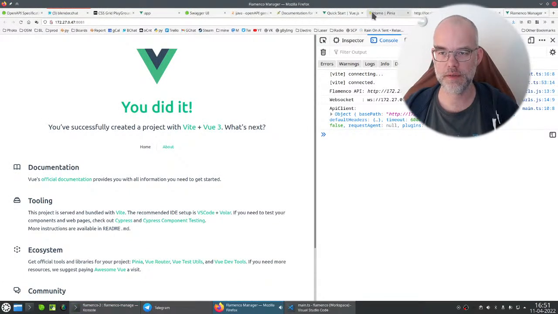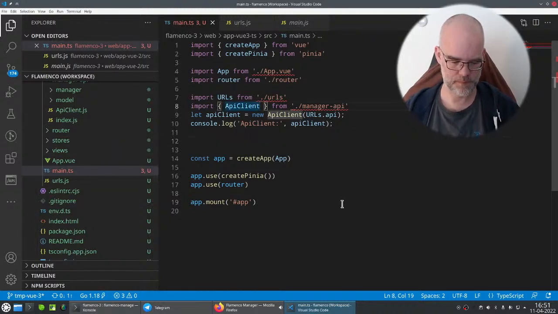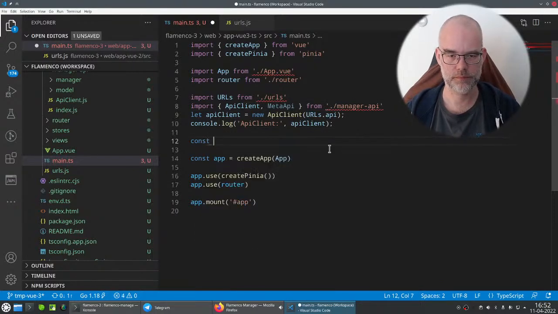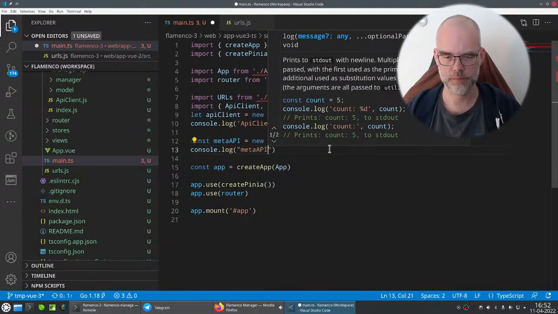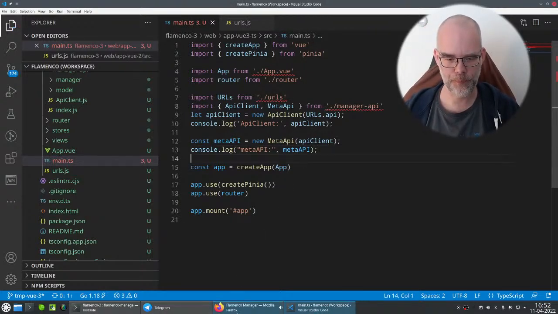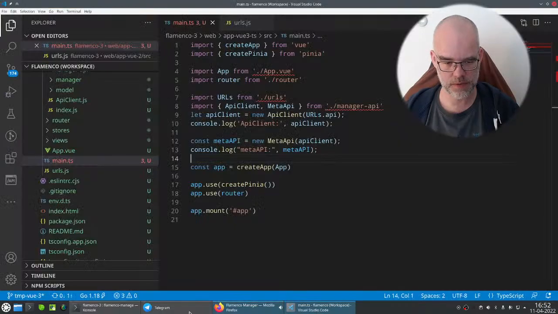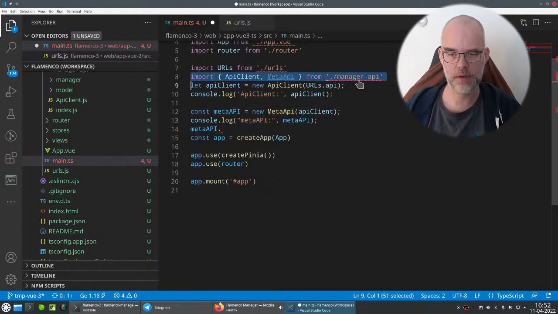And that means that we can try and import the meta endpoint. I think it will be meta API. Is it here? Yes. I betcha. Meta API, yep, that's an object with an API client. It's not erroring out yet, so that's a good sign. Can I control click into here? No.